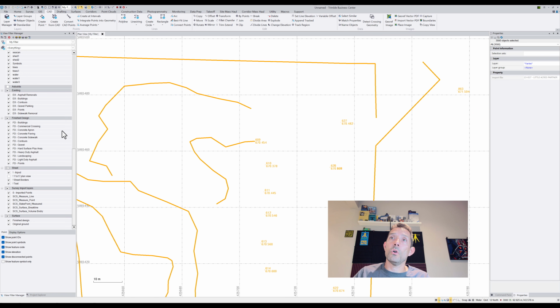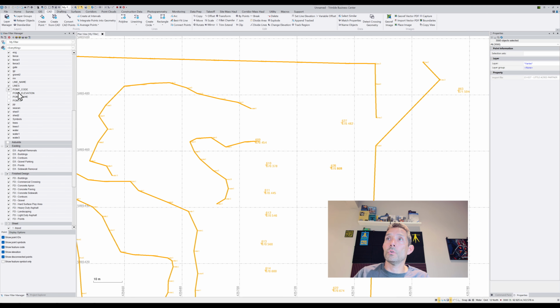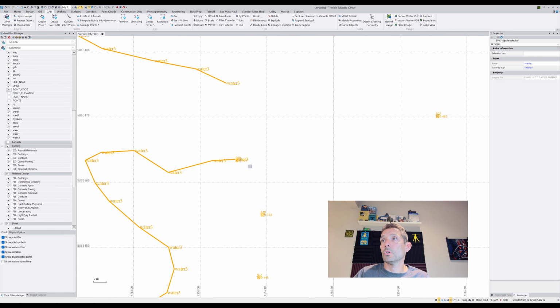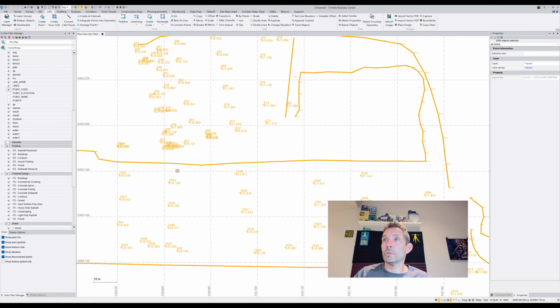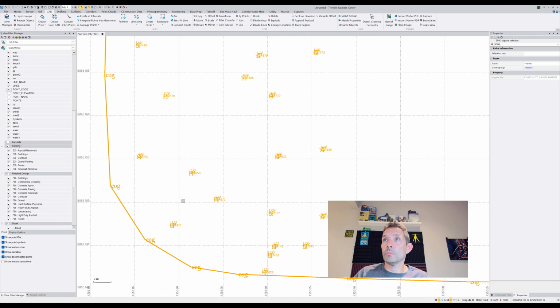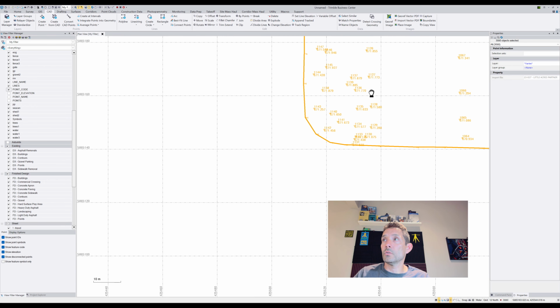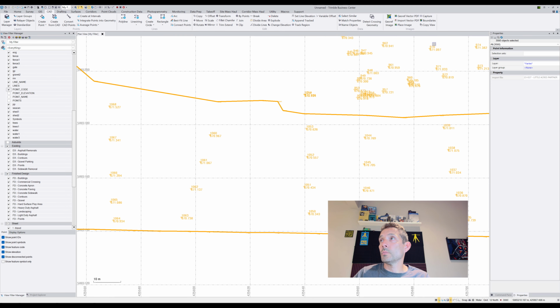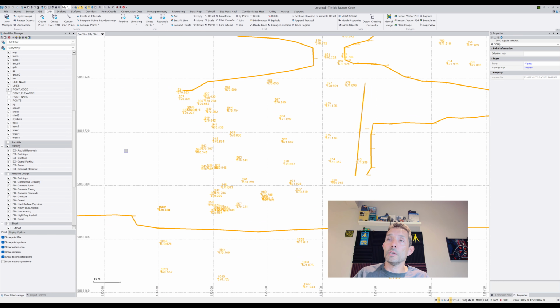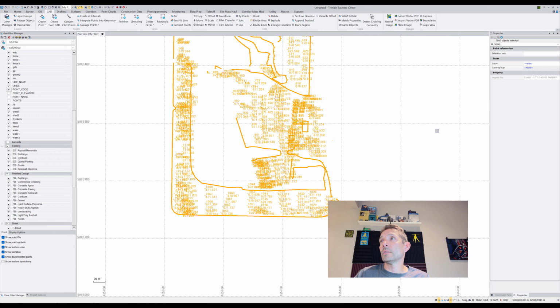I lost the codes, but you can always turn on the code from the CAD, as I had the point code, so you'll know which point is what. If I need to connect some points, I believe there were a whole bunch of power poles here, so I need to connect this power pole to this power pole to another power pole. I can isolate that based on the PPs and get that going.